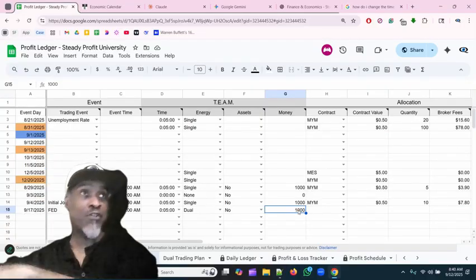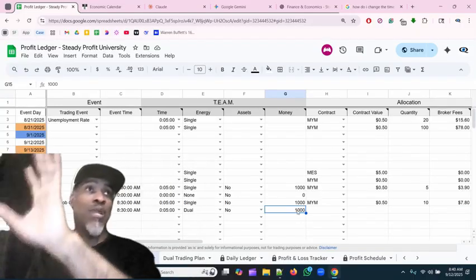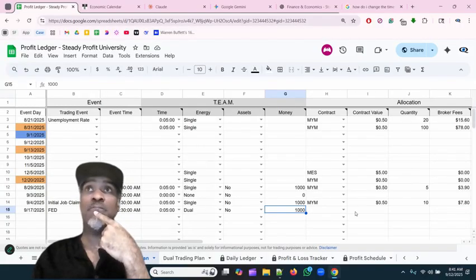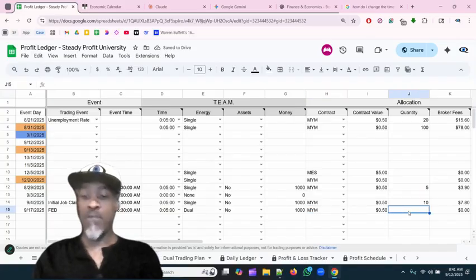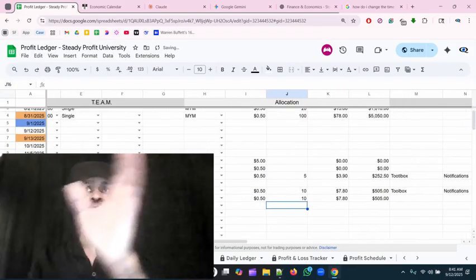You can either change it after the 2 o'clock, or you may want to wait for that pre-market and do a last minute change on what your investment is going to be. Does that make sense? Yes. But for now, we'll leave it here. And now we have that trade in.